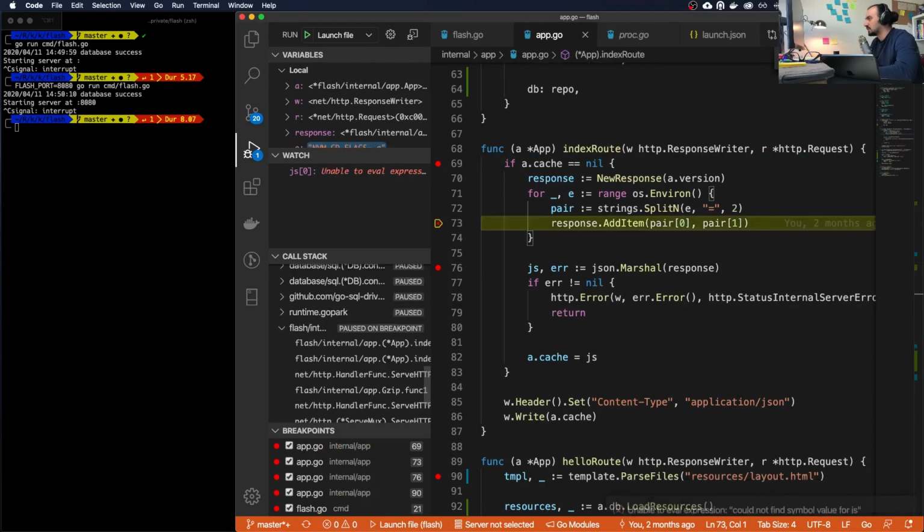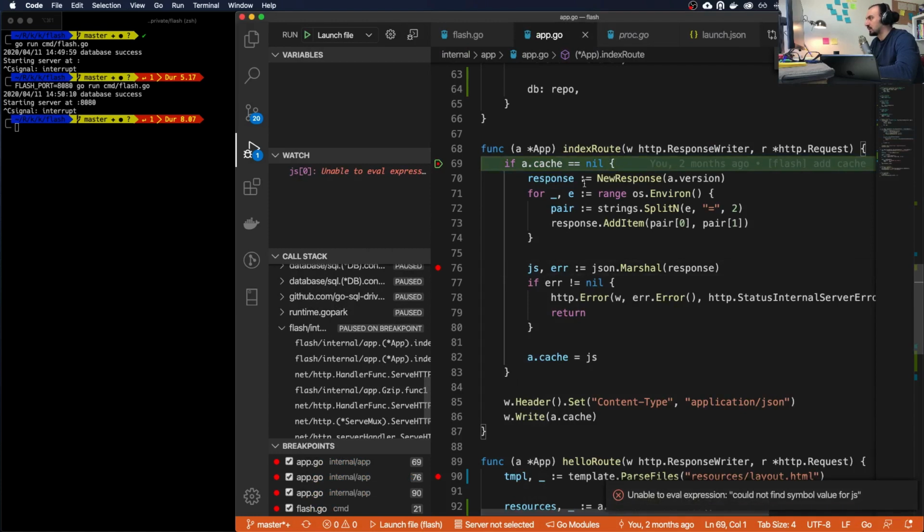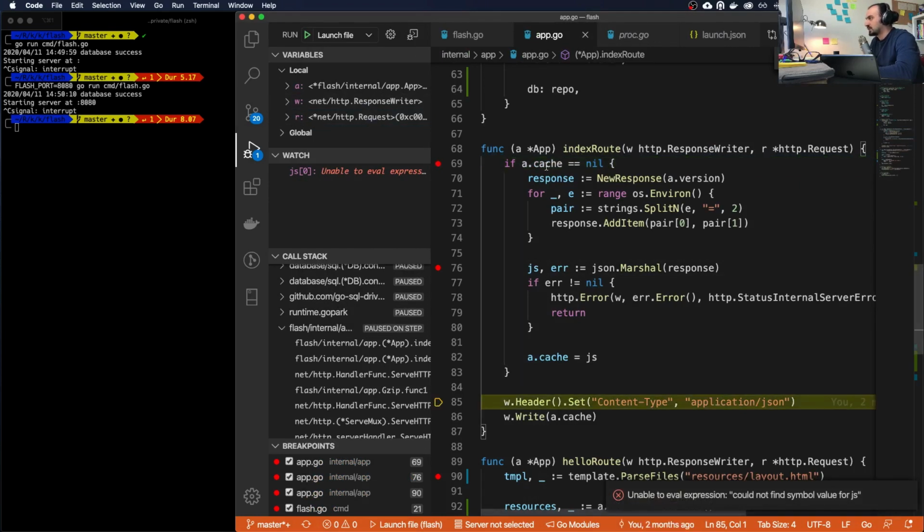For example, let me continue. So let me continue for this state. So now I have this entry point executed once. When I execute again, let me see. We should have a cache if it works properly. Yeah. Now since I am running the second time, my cache is not empty. So since the debugger is like a normal, usual running application, if you have a web server, for example, and you run the same router again and again, and if you have some intermediate variables, you can access them during the debugger.